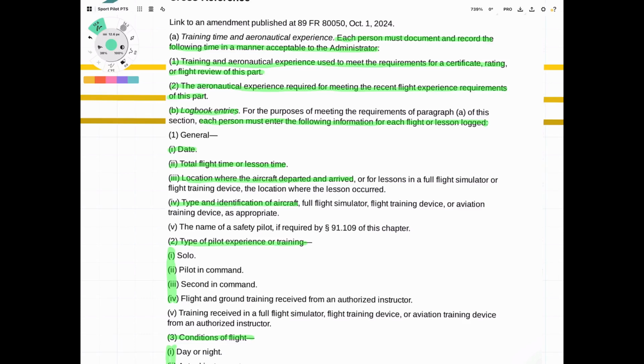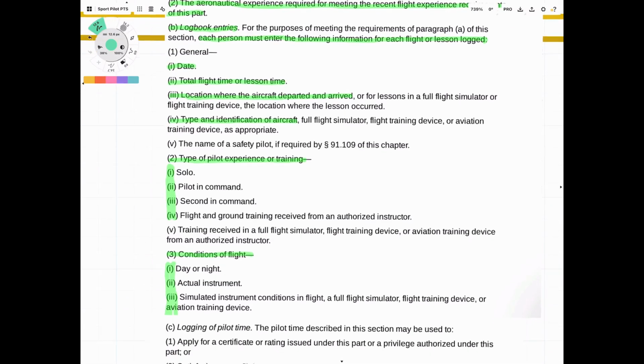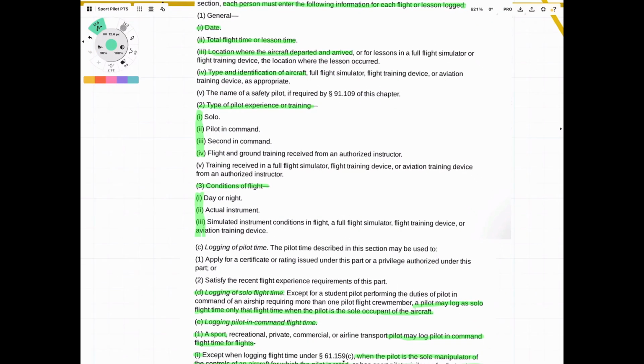is that you need to document all the training and aeronautical experience used to meet the requirements for a certificate or rating or flight review. So basically, if you're using that time to count towards something, you have to record it, and you have to record it correctly.